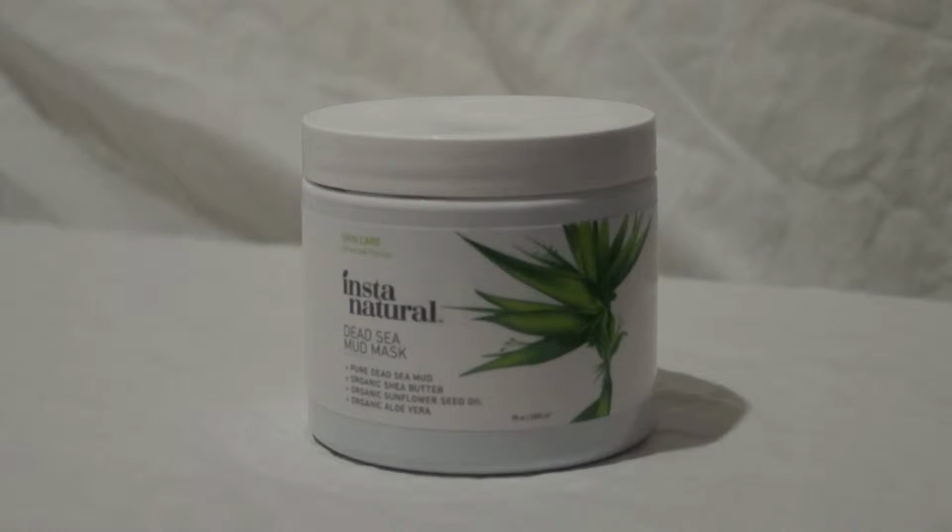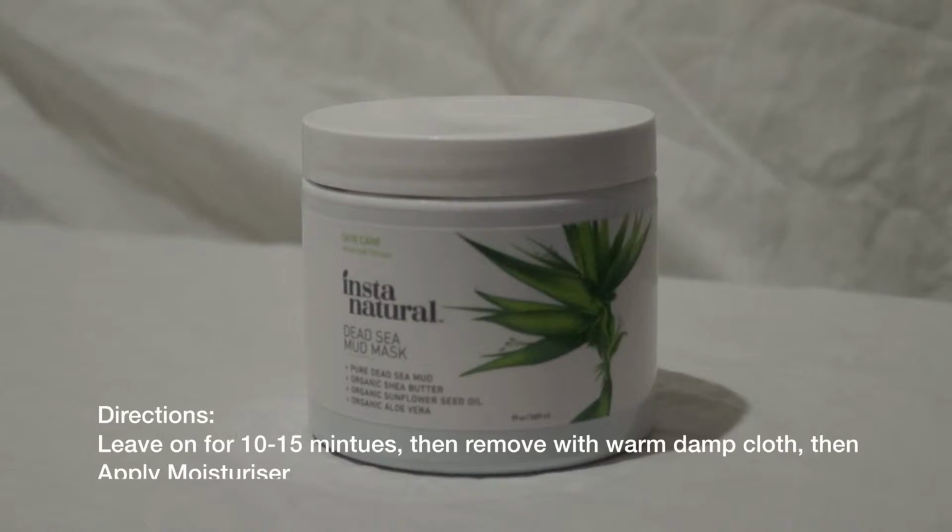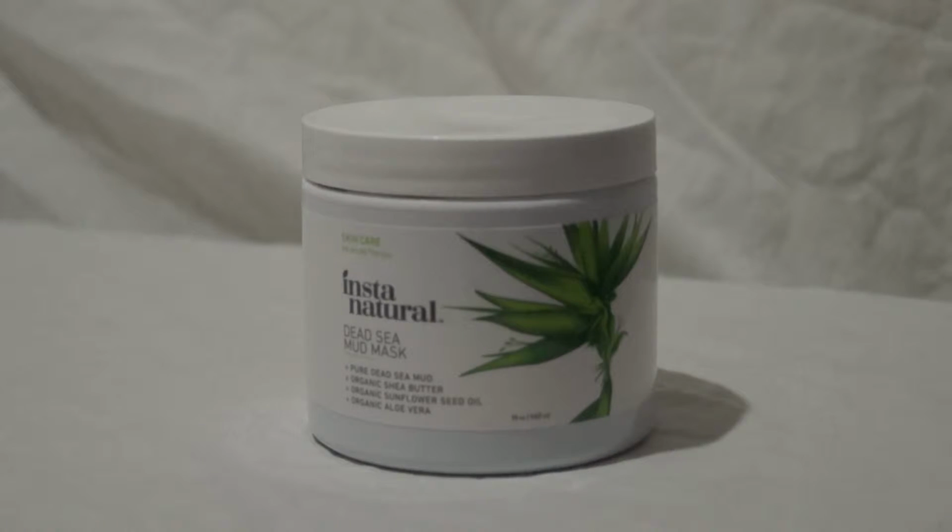So if you have a lot of problems, this will be good for you because it's for countless skin issues such as acne and blemishes, enlarged pores, which I also don't really have a problem with, wrinkles and fine lines. And I was starting to notice a bit of a difference on my forehead after going out for walks in the sun. I found the moisturiser wasn't really stopping it or doing what I felt it should. This has seemed to really nip that in the bud. It seems to have stopped that, which is really good.